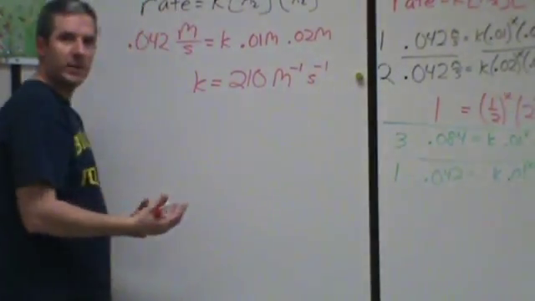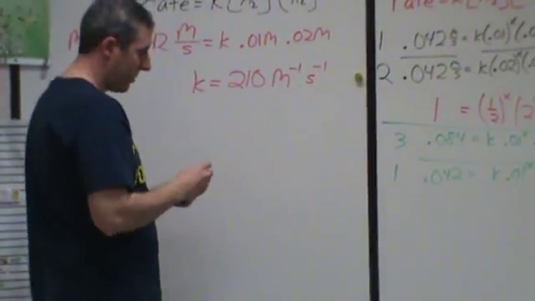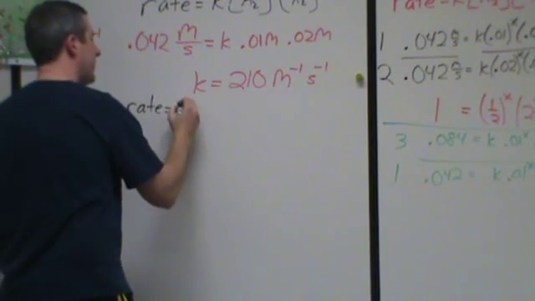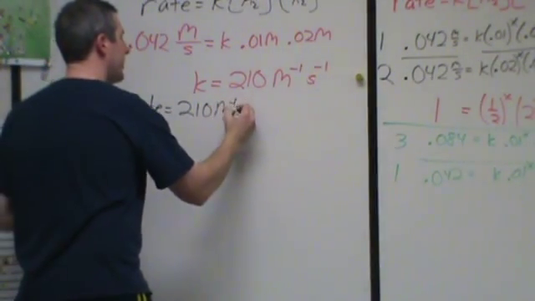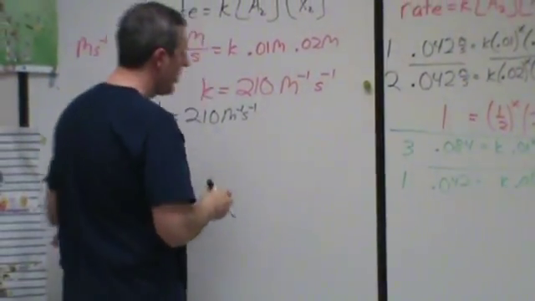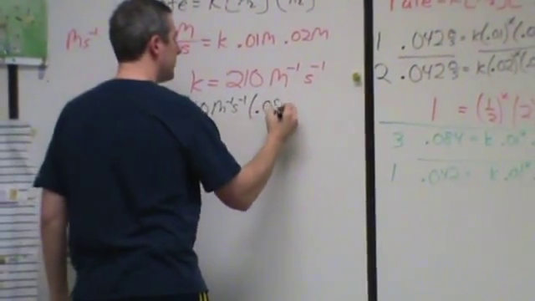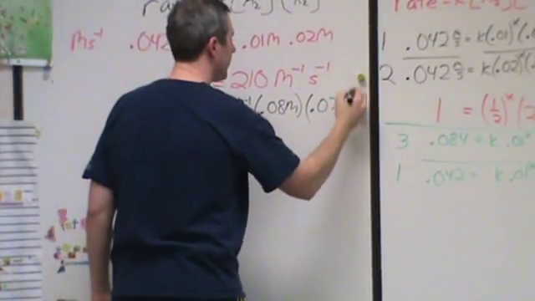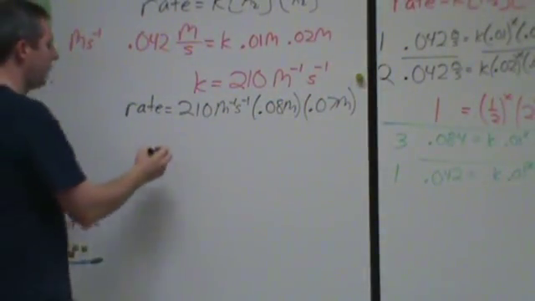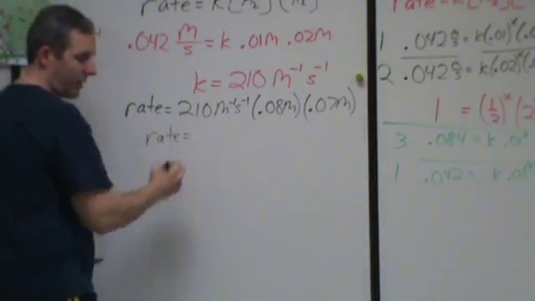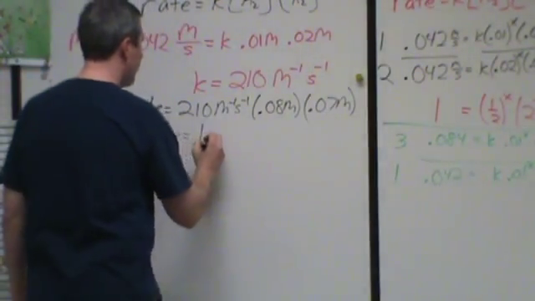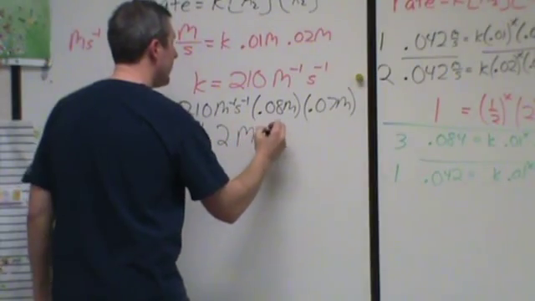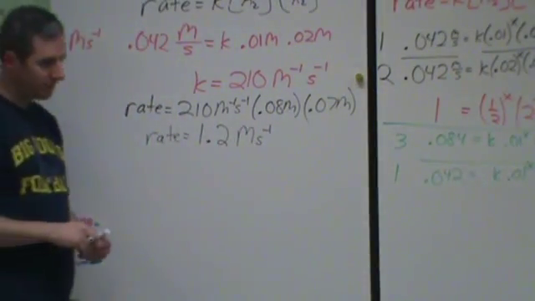And then it says, go back and plug in some values and solve for what the new rate would be. So, now we can go back. So, we have our k value. It's 210 molarity to the minus 1, seconds to the minus 1. And it says, if you had 0.08 for the A2 and 0.07 for X2. No one gave me one sig fig on that. So, let's go ahead and pretend there are two on everything, just for getting a reasonable answer. So, that came out to 1.176. I'm going to round that to 1.2. And it's rate, so it's molarity per second or molarity seconds to the minus 1.